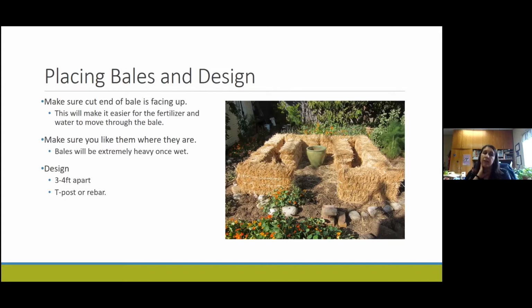And also we want to think about a T-post or rebar. If you are on a slope, you can stake it into the ground to supply some support behind them when they get heavy. Also, even if you're not on a slope, just to supply a little more support. And I have some pictures of ones that I did here at the office, but I was able to place mine up against a fence for support.